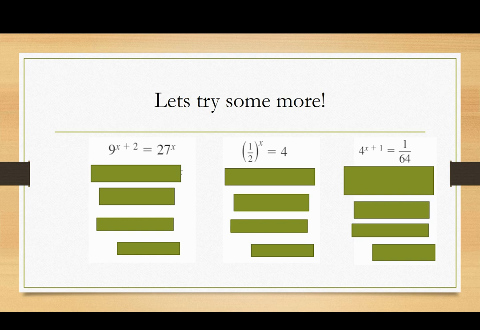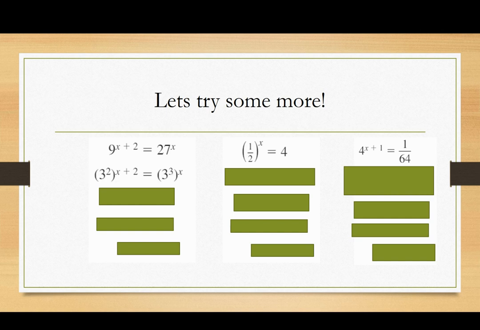So we look, all right, 9 is the smaller of the one, so let's try to make 9 become 27 with some power. And you're thinking, we can't do that. 9 to the second power is 81. So we have to find a number they have in common that we can raise to become that number. So 9 and 27 have 3 in common. So 9 can be written as 3 squared, and 27 can be written as 3 cubed.